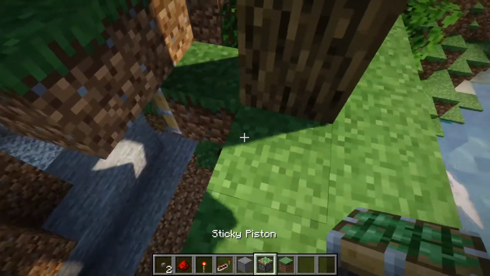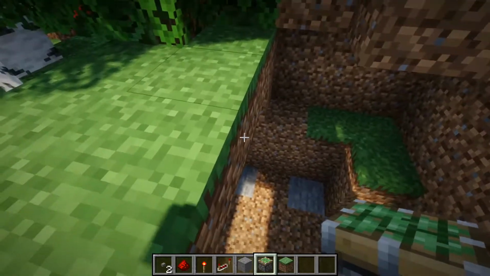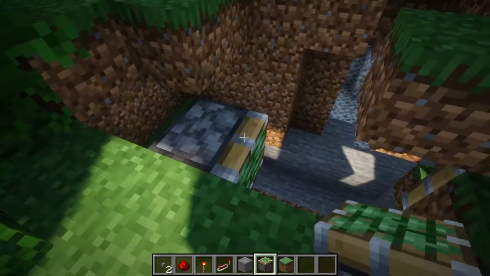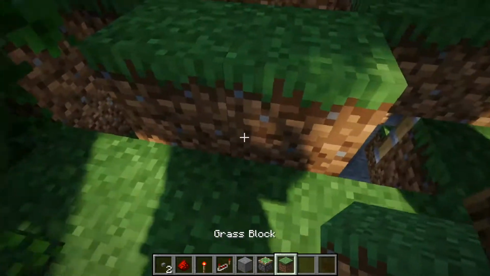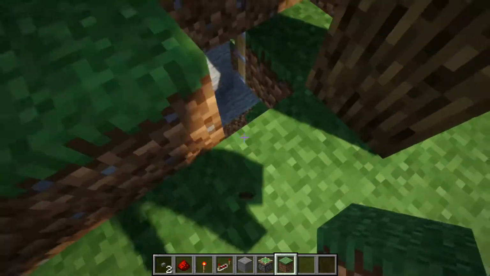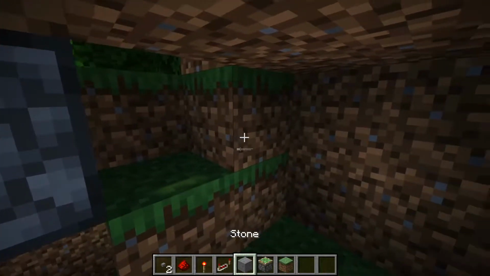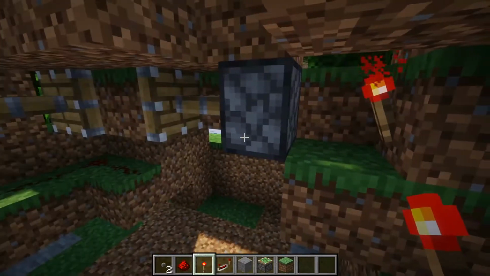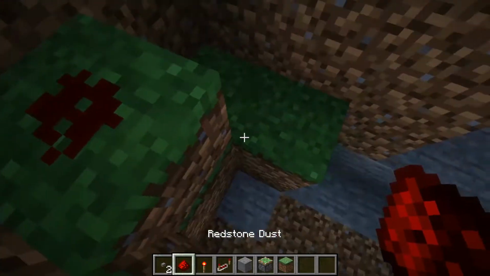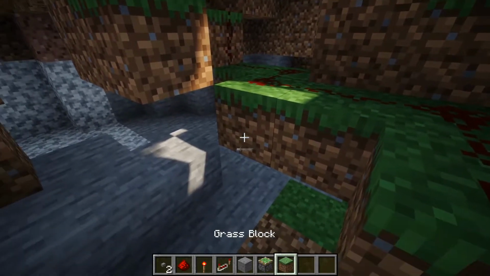So what I'm going to do is place another sticky piston that isn't extended right here. Now make sure you're going to be able to cover this up. So I'm going to put that in right here, and repeat the same thing that you did with the first one, with a redstone torch. It's activated. And you want to connect these 2 signals. So this is a good point to connect mine at.